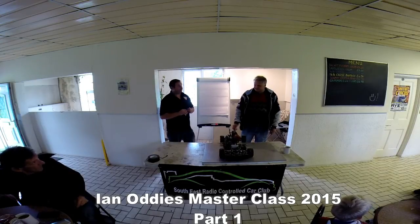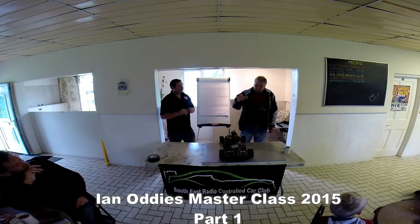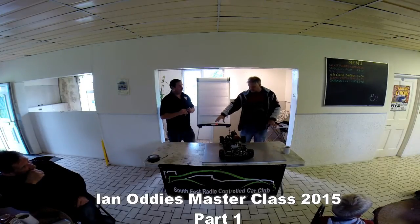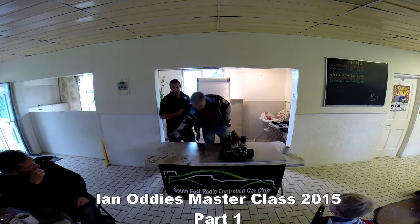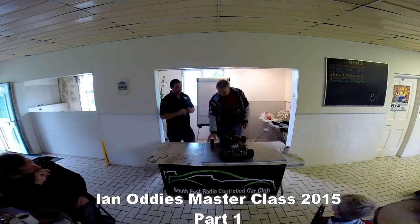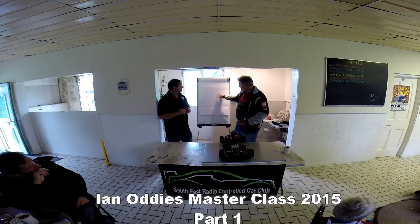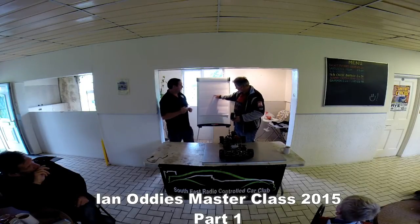Everything on the car is all to do with weight transfer. Your tyres only have so much grip, and it's how you transfer the weight in a corner that makes the difference on the handling, and also the tyre footprint. If you imagine this table was glass and you were underneath looking up, and imagine that's a tyre, and it's the footprint. If that's dead square, you'd have an oblong footprint of tyre. If it's got a camber on it, it's a pear shape.